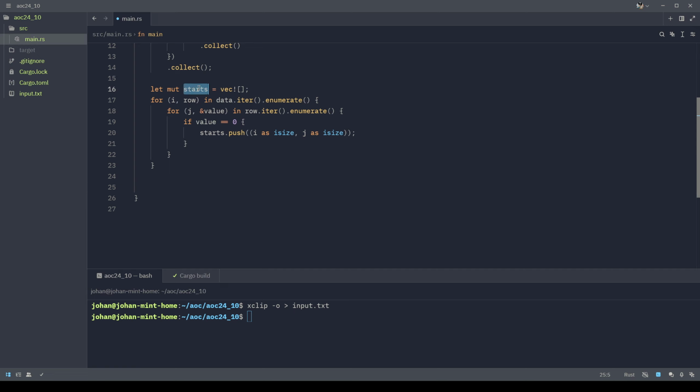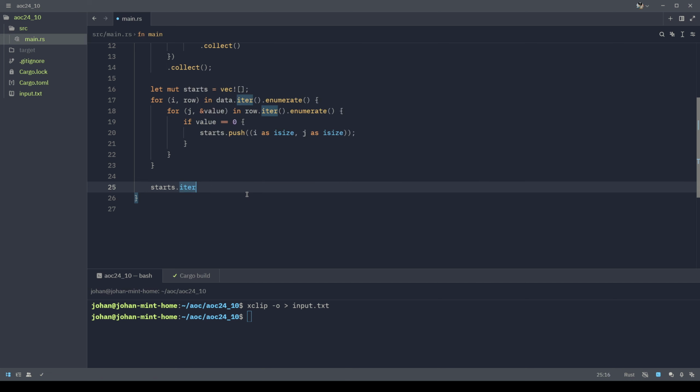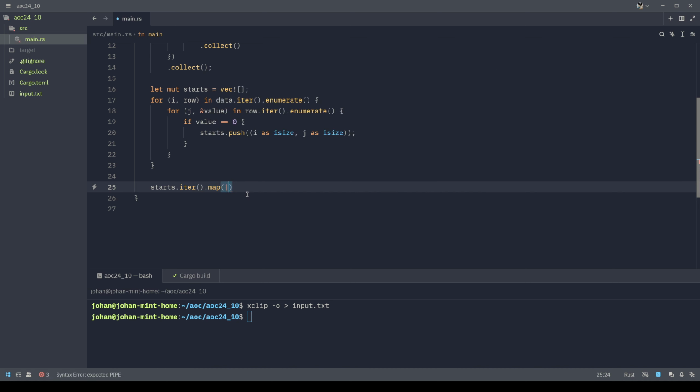for each start, which was called trailhead, want to count the 9s. So starts, and then we can iterate over it, map it, we can call it a point, and then this we want to count, map to a number, and then we want to sum this.